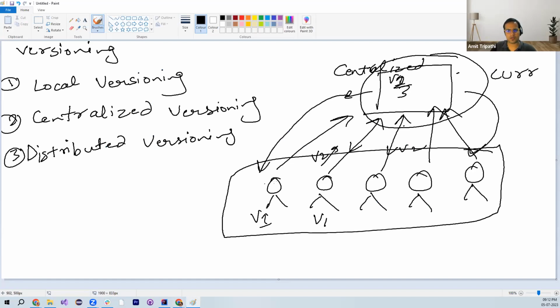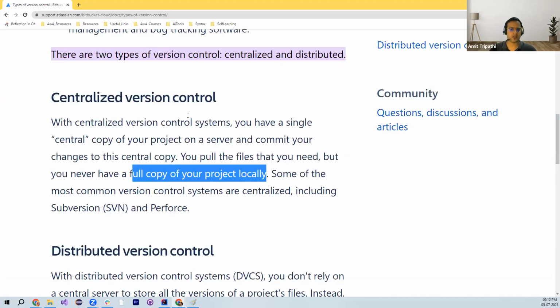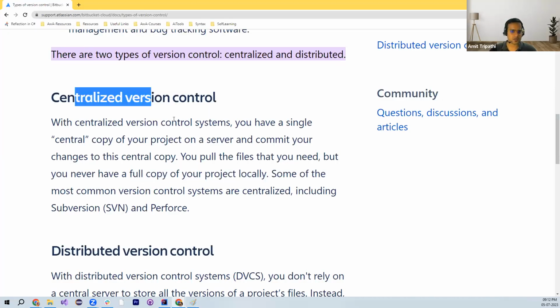Okay, so it's like what happens in here, you are continuously working in this place itself. Whatever code is here, you are making changes in this place itself. So you are connected with your computer to this place, and you have this copy, and everybody else is working in here itself. Okay, they are connected from this place. So in case there is some issue in this centralized server, then all the project is gone. That is the issue with this type of centralized version control.